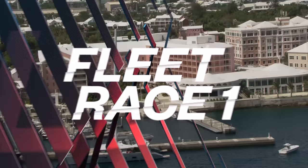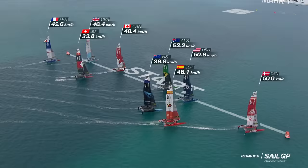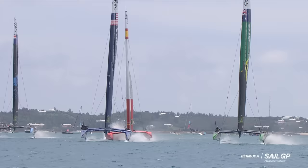Australia coming through fast on the foils. We're waiting for Canada to turn down towards the start. Watch for the line to turn white — Season Three is underway. Great start by the Canadians, great start by Ainsley. It's a sprint now for mark one. It's going to be how fast can we foil to lead at this crucial mark one? It's going to be tight as we come towards that yellow circle. Overlaps are absolutely crucial at this stage of proceedings.